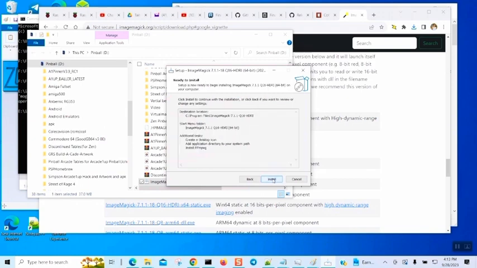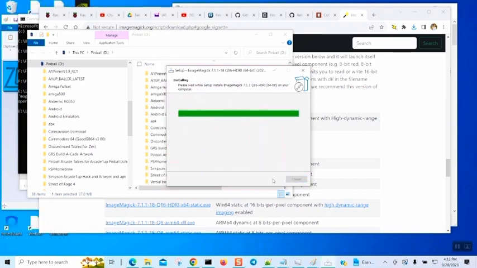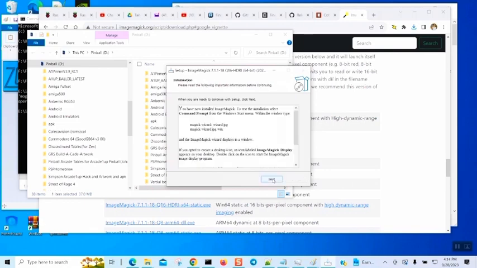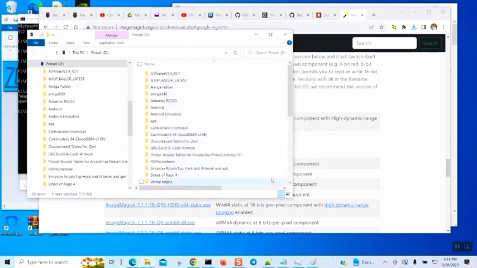Oh, there's a C++. I did not click install on that too. Maybe by clicking yes, I don't need to download that. Okay.